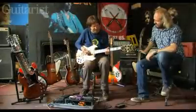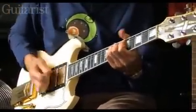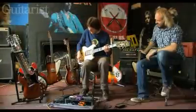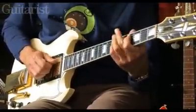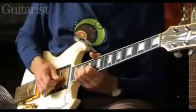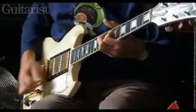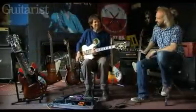This is the bridge and the middle pickup together. It's got a real nice honk to it. And the bridge pickup, sorry, the neck, yeah, bridge. Where am I? Help! The bridge pickup. So it's pure Gibson, there's no mistaking it.